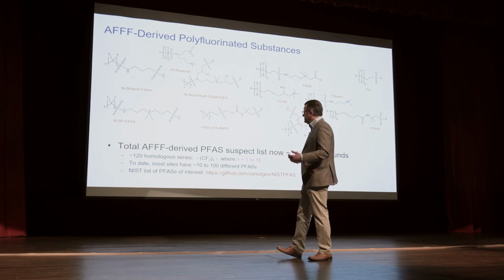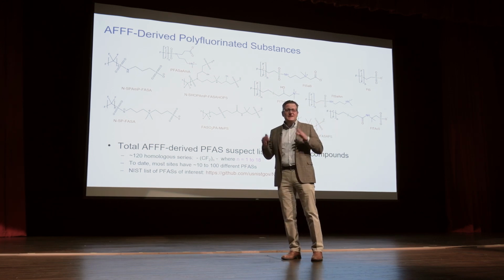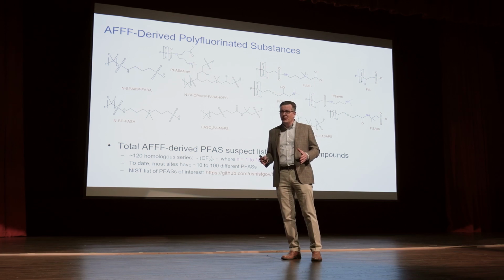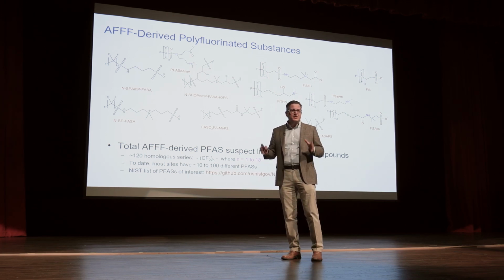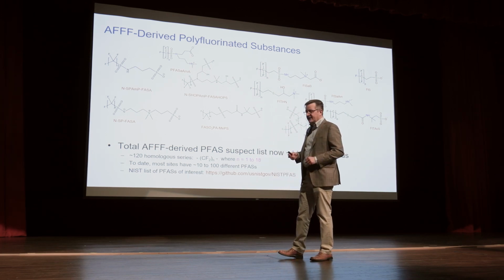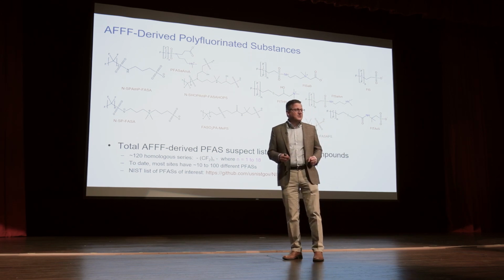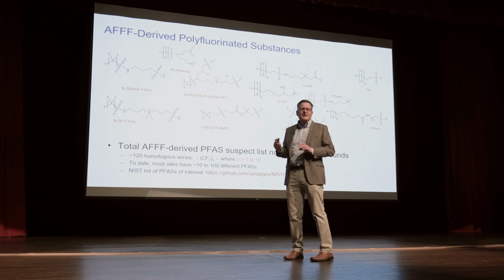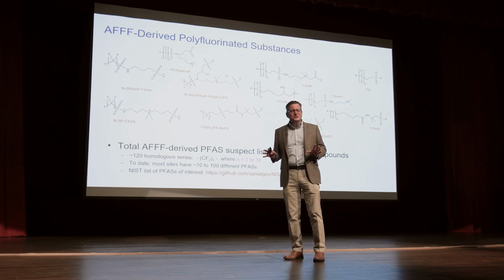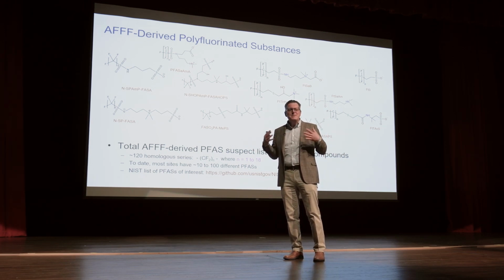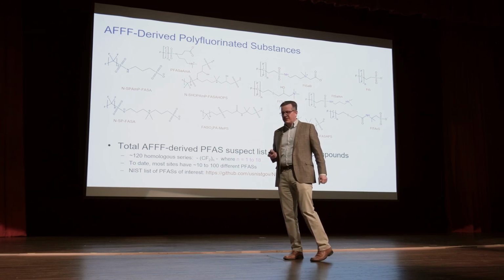The U.S. National Institute of Standards and Technology now maintains a list of compounds that you can go look for if you have a high-resolution mass spectrometer, and you can look at this list, and they're adding to it as new compounds are discovered. But the point is there's hundreds, if not thousands, of compounds that are likely present at many of these sites. I should mention, by the way, that not all of the thousands of compounds on the list are necessarily out there. We think they may be out there given the fact that these often occur in various homologous series, in other words, different chain lengths of different compounds.